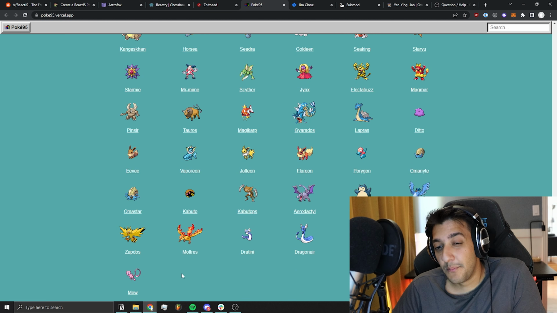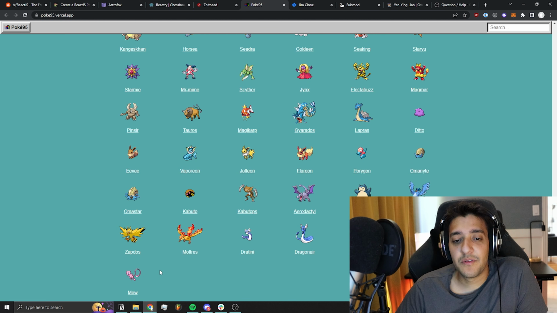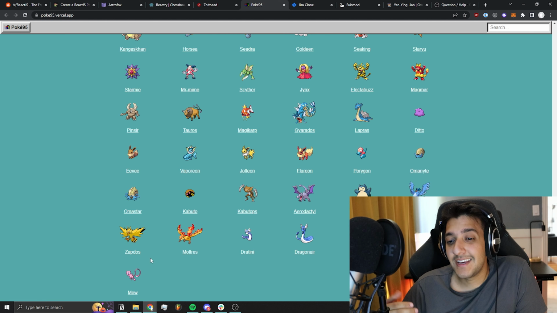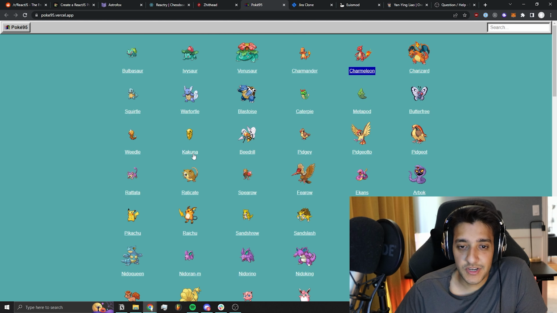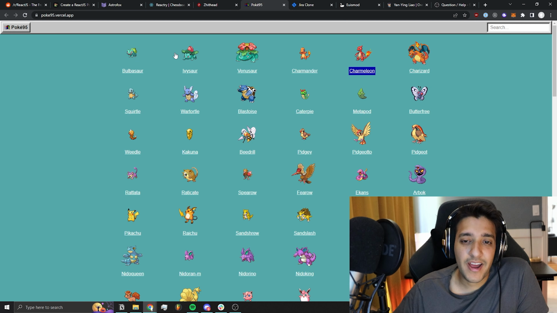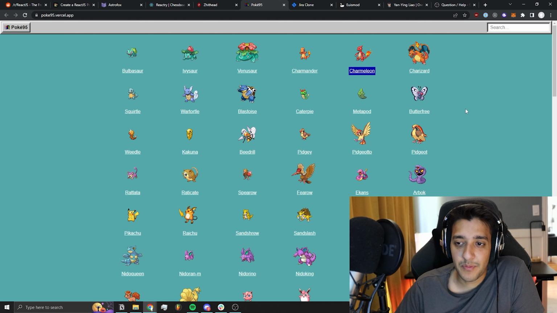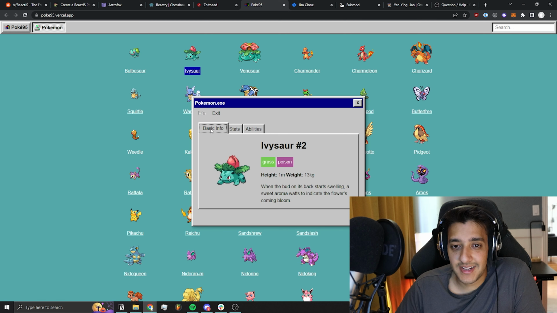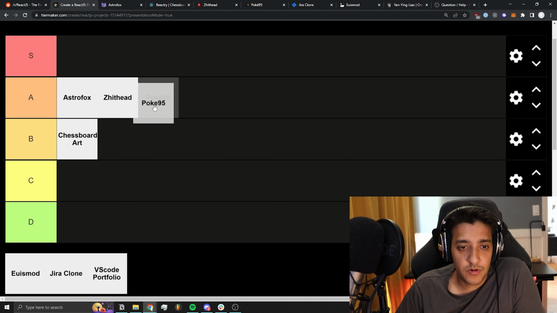I know they're just using Poke API. I do wish that they added a bit more Pokemon to it, or maybe had the option to load more data in, depending on which generation you're looking at. But overall, this is so clean, so well done, and he had a vision and he executed on it perfectly. Even if, on the outside, it might look simple, I'm sure it was quite a journey to create something like this. So I'm gonna also probably give this one an A tier.